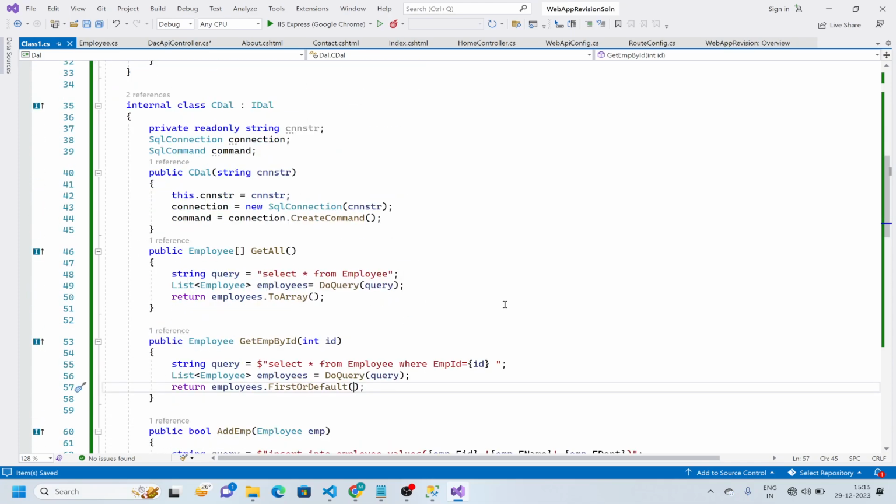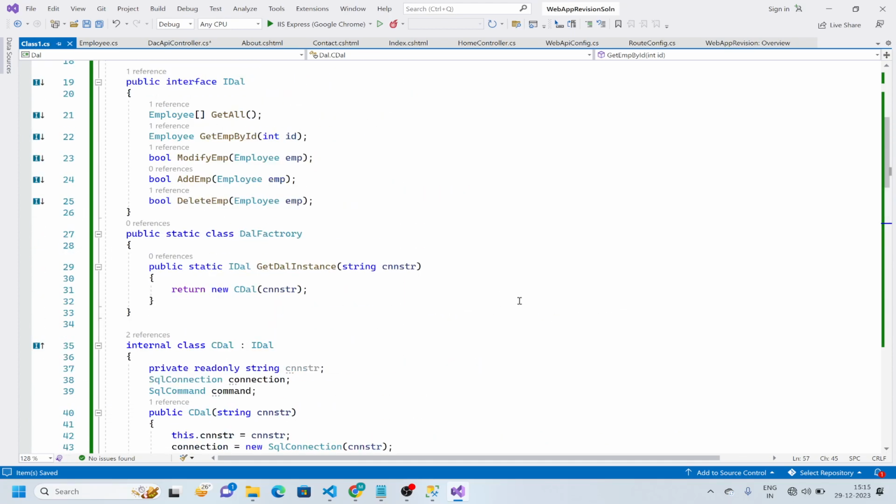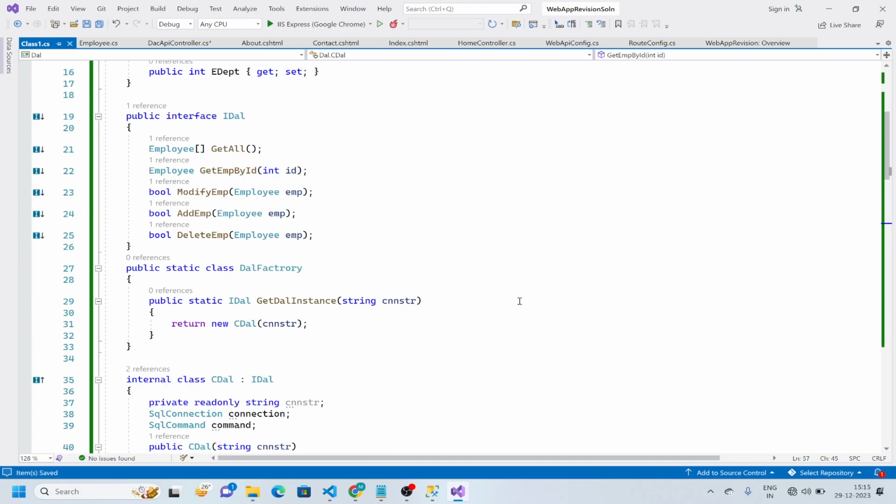If you all do this much for the data access layer, you know how much you get? 10 marks. For this layer, 40 marks are to be given, and you'll get 10 marks for the data access layer if you all could build it like this. Right? Out of 40, this will be 10. Okay, let's move ahead.